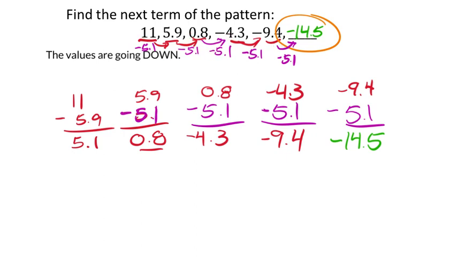So if you wanted to use an equation on this one, you could. Again, you're just going to take the first two terms. You got the 11, and then you got the 5.9. Now, again, we have already determined that we use subtraction here, right? So that means you take 11, you'd say, I'm going to subtract something in order to get the 5.9 right here.